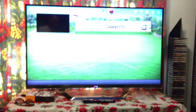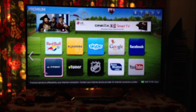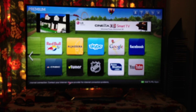So there you go, you can watch YouTube videos on your TV, easy, you just punch them in and off you go. And you've got the added bonus of being able to plug in your USB keyboard and type those in rather than needing to use the magic remote to click away. Let's have a look at one more application.